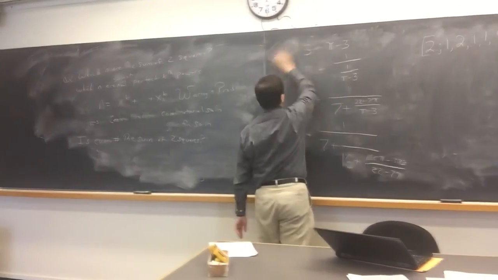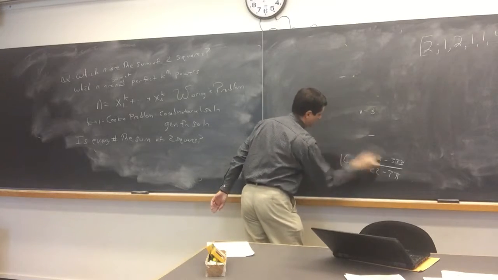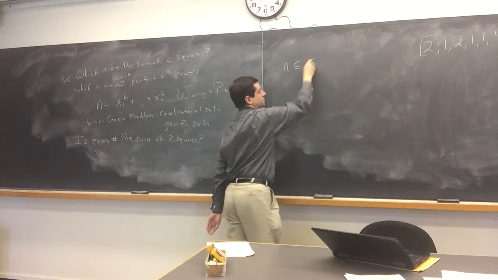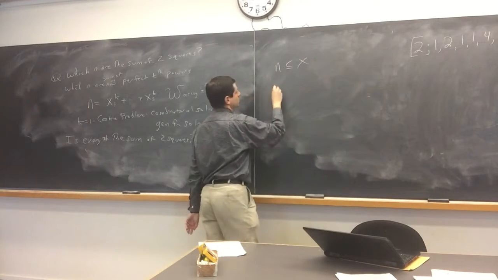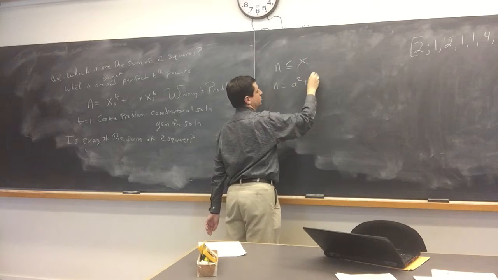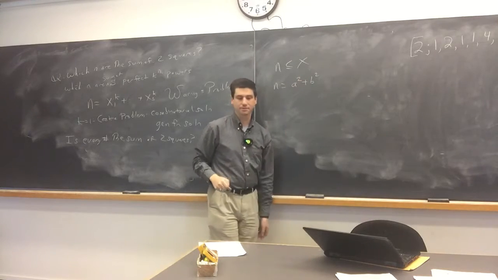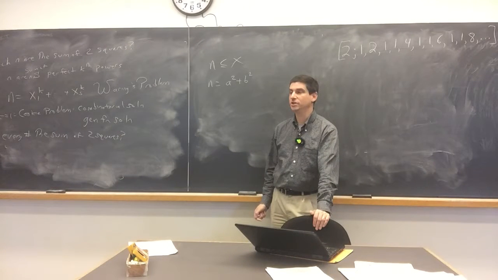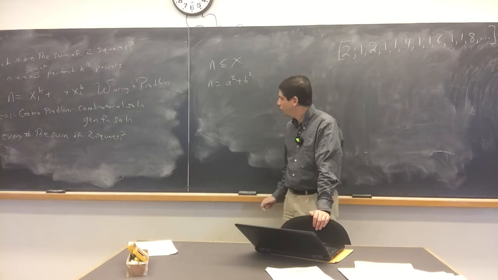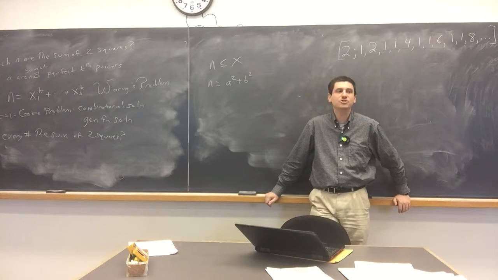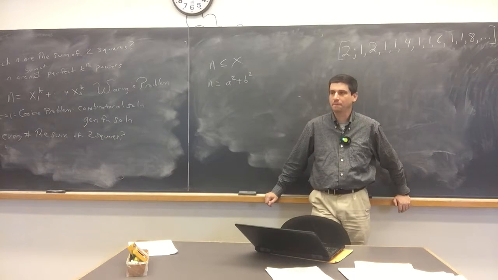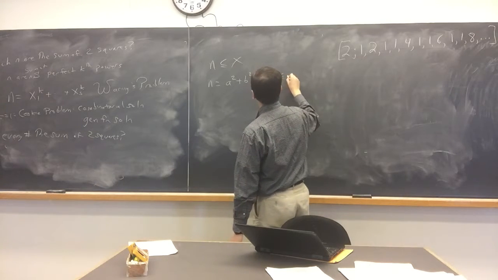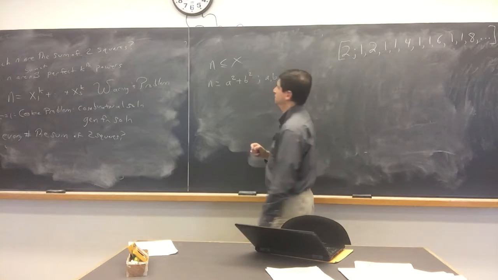If I want to write my number as a sum of 2 squares, let's say I'm looking at all n less than or equal to x. And so I want to write n as a squared plus b squared. What can you tell me about a and b? They can be written as squares as well. Okay, one thing is I could write them as squares, but how large can a and b be? At most x. A and b are less than or equal to x.